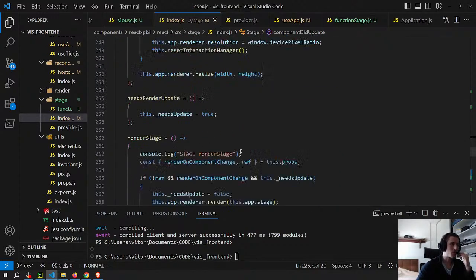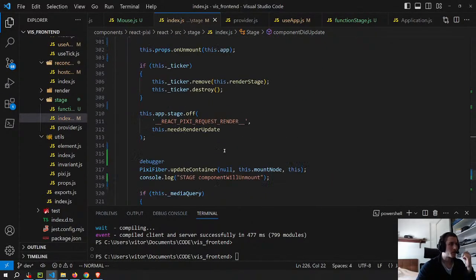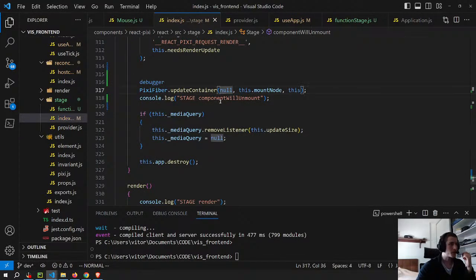The way to solve it, I think, is to figure out a way to unmount the children first, calling something different than this, or something in addition to this function, that triggers the unmounting of the children first. Because if you unmount the children, then they have access to the app, and then you can destroy it after. But if you don't do that, it destroys the app first and only then handles the updates of the children. That's the issue.